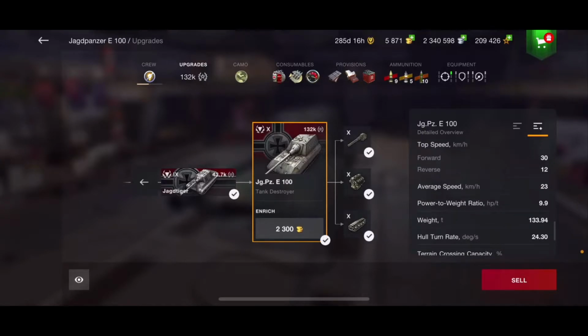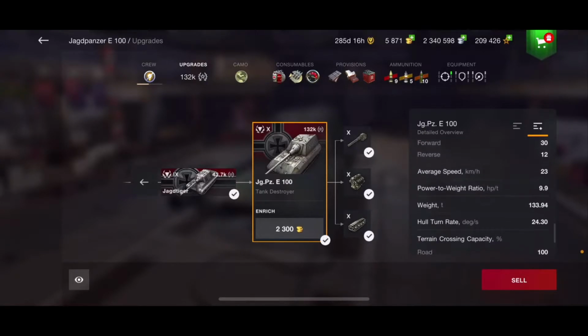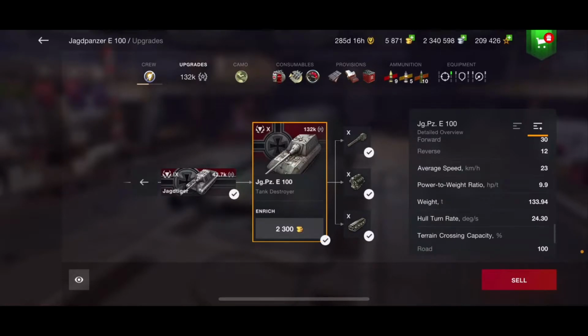Just skimming through it, going forward 30 kilometers an hour, in reverse 12. I will say the reverse 12 is pretty bad, so you don't want to get caught out in the open too much unless you intend on being a frontline tank and you're willing to take the hits or bounce the tank, as long as you know how to play the tank.